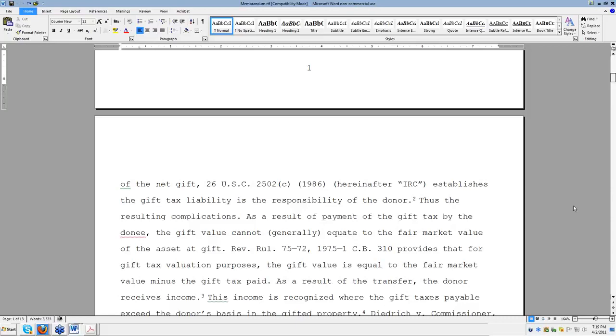Well, the gift value is the fair market value, which is the value of your estate. What you did is you donated a security, which has a market value. It has a market value of OID, original issue discount, plus it has a value at maturity. And that's what we're claiming. We're claiming the market value at maturity, which is 30 years times the amount of the payments.